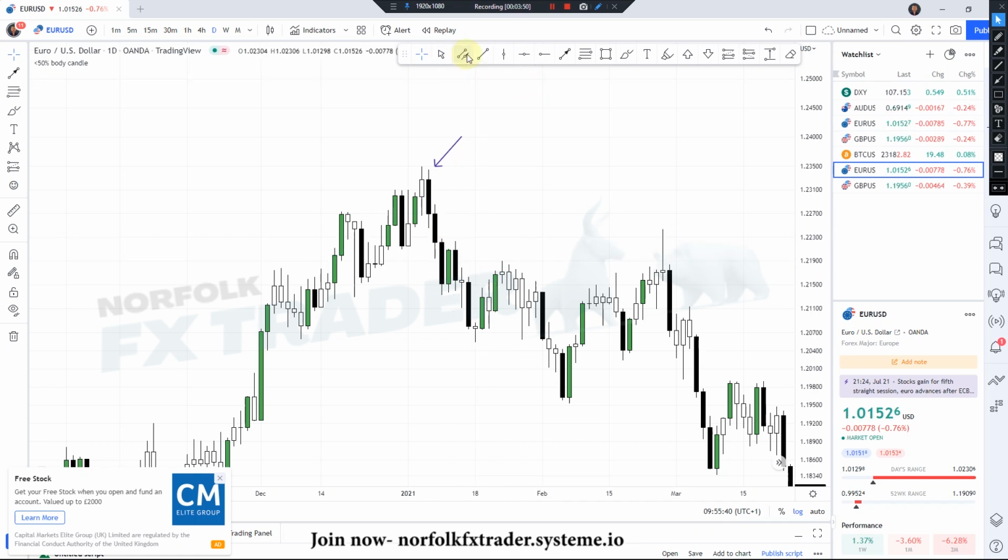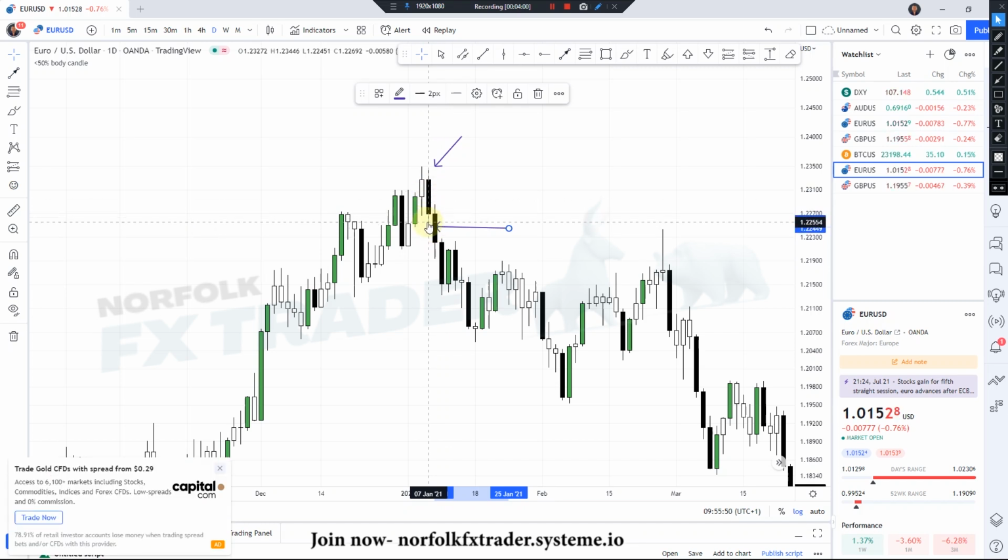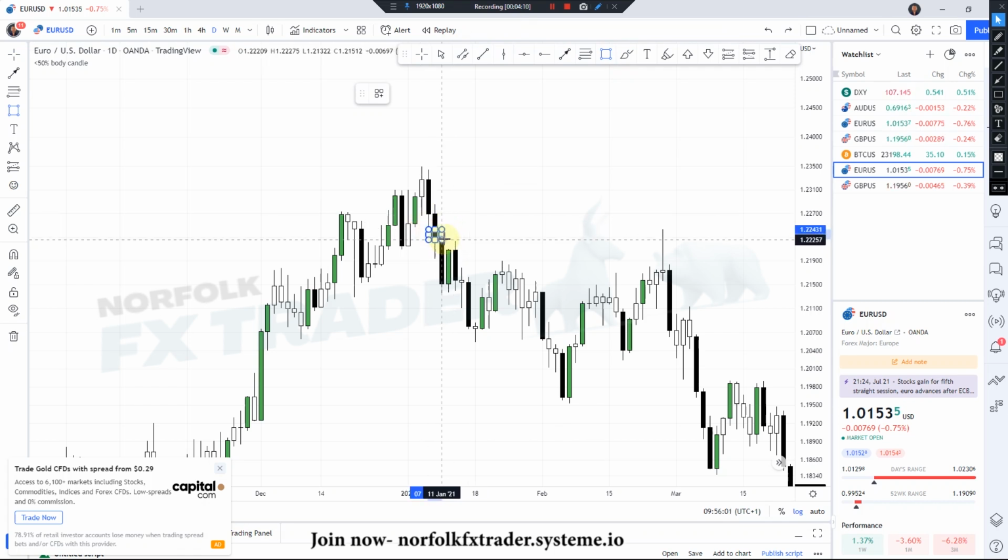So what we're looking for is once we see the market creating a gap in the market, which is right here on this bearish candle, we have the low of this last bearish candle to the high of this candle. So I'll remove those two arrows and show you exactly what I'm talking about. From the low of this candle to the high of this candle, we can create this area on the chart. So there's our area of imbalance.